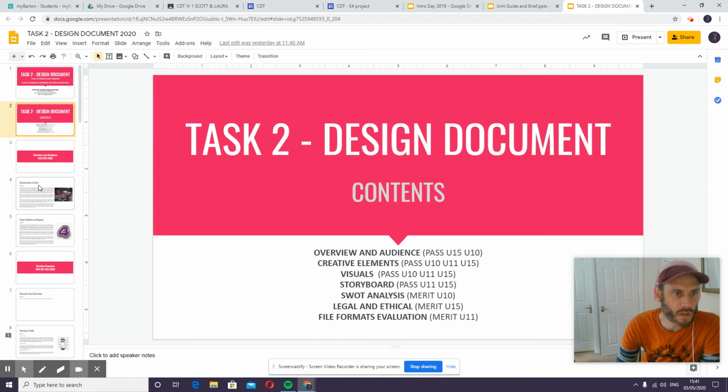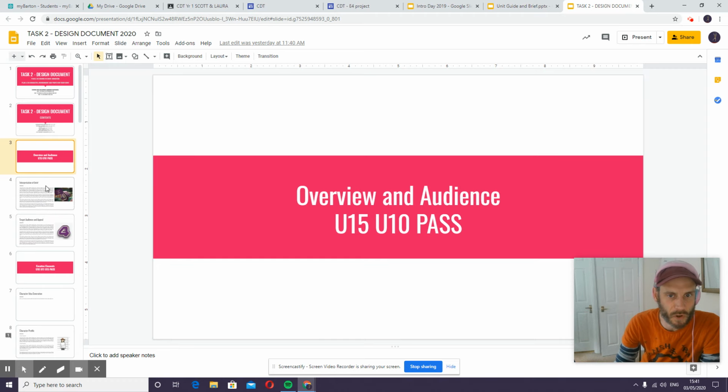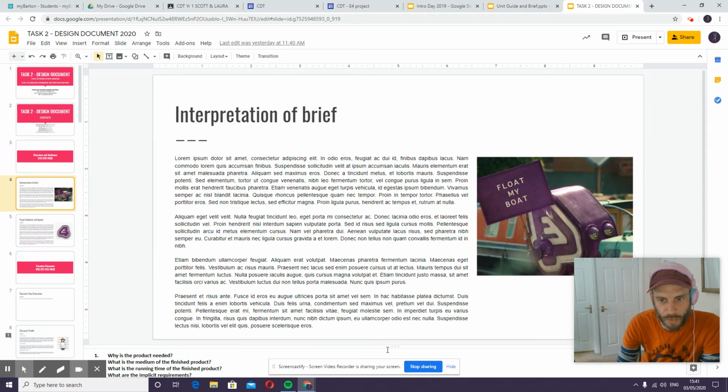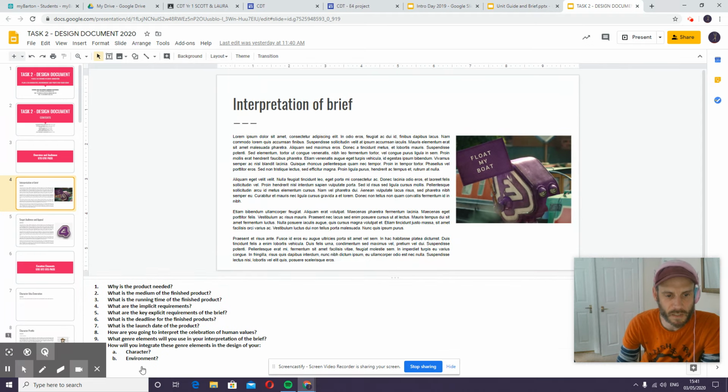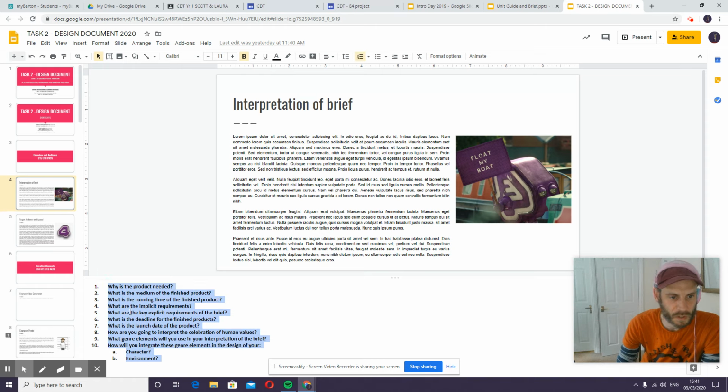So it covers, first of all, a section overview and audience. So we do an interpretation of the brief. All right, and I've got some hints and suggestions down in the slide notes here. Okay, so the interpretation of the brief is how you are going to tackle it, alongside a sort of revision of the requirements.